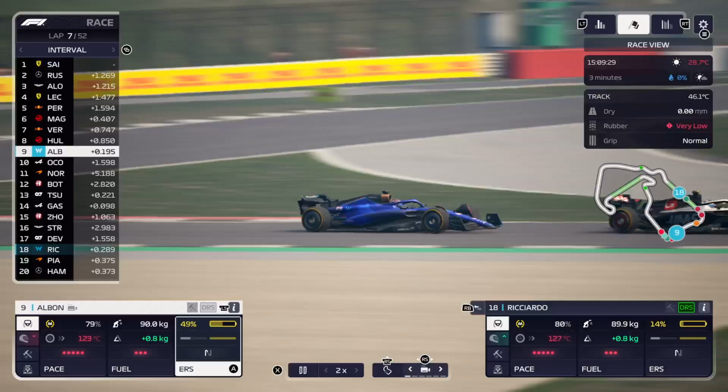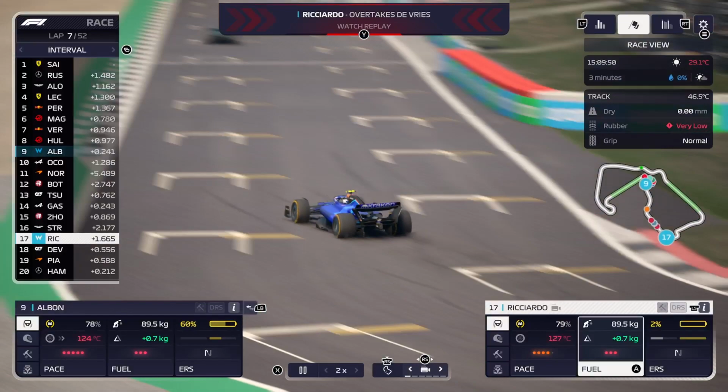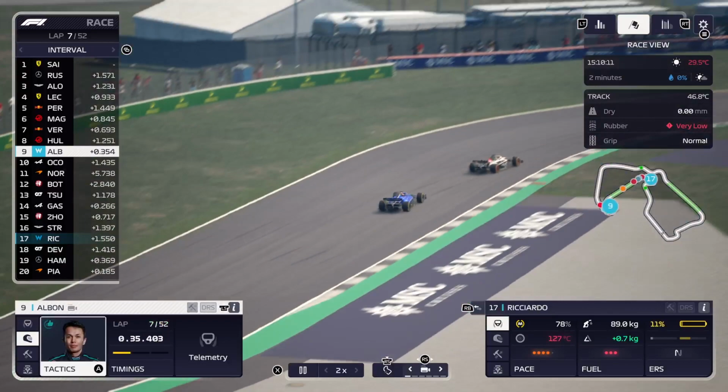Right, that's Danny Rick getting a position now. That's good. Turn the wick down a little bit, buddy. Just a little bit. Right, this is where you deploy. You've got to go for it around here, mate.